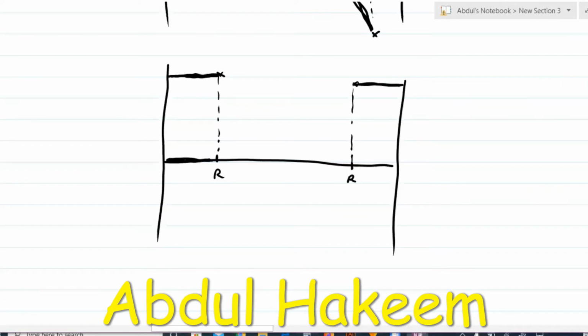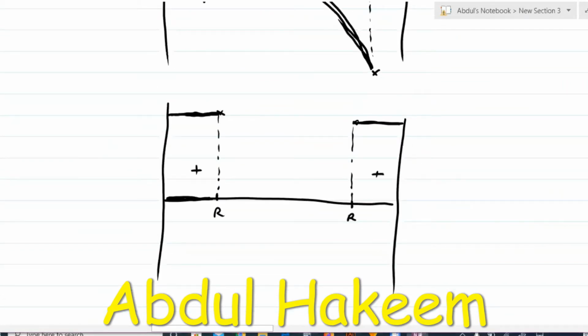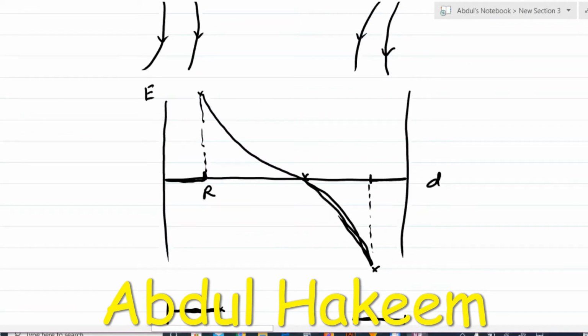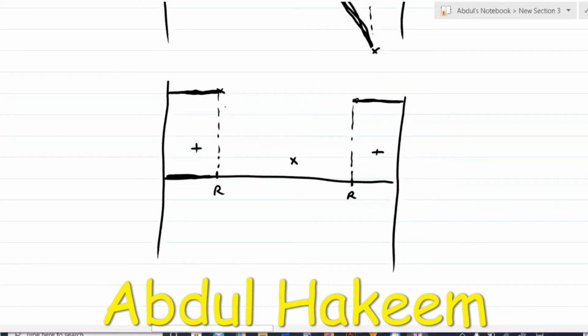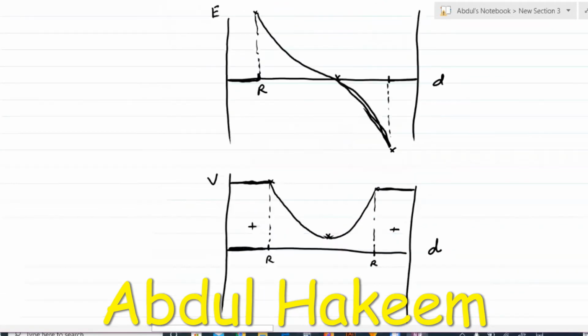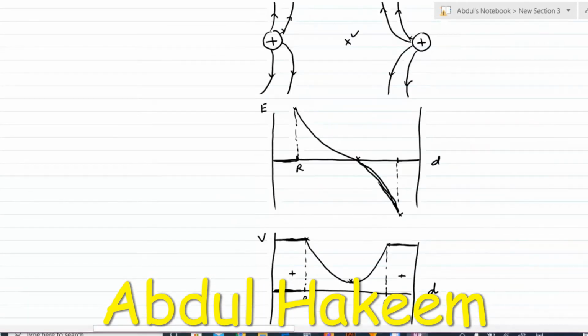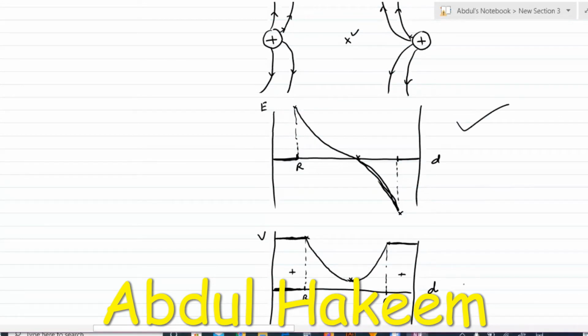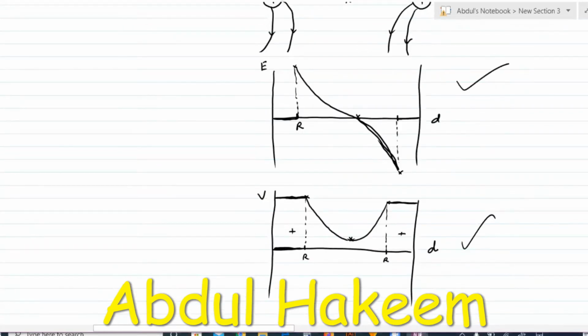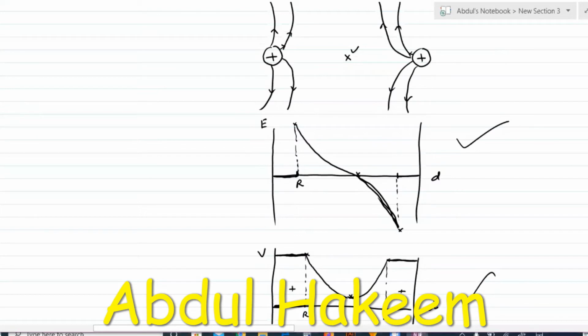When both are positive, there is no chance of zero potential, but due to the smaller value, it can be reduced to the minimum value. So this is the graph for two positive charged spheres. So look at the graph. When two charges are positive, this is the shape of the ED, and this is the shape of VD. We have to remember. And definitely when both charges are negative, then this line will be here, this line will be here, and the graph will be like this.